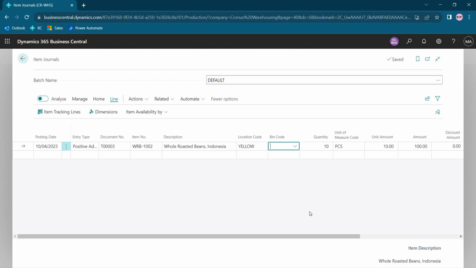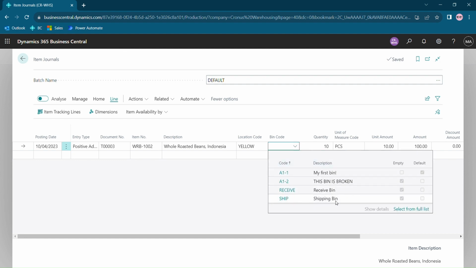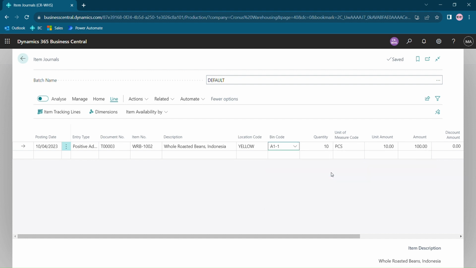I'm here in the item journal. One of the first changes I want to show you is very, very minor, but in the drop down from the bin code, they've now included the description field. Small point, but it means that you can put additional information in against a bin, and then people, when they're selecting a bin, both in the item journal and elsewhere in the system, can easily see if there is something they need to know about that bin, such as this bin is broken. But I'm going to select the first bin.